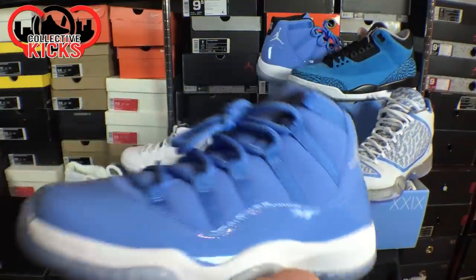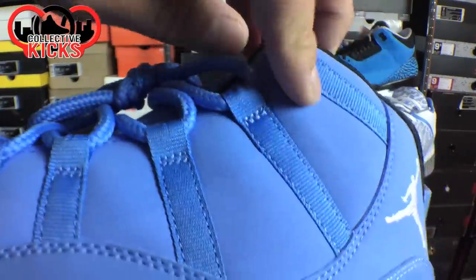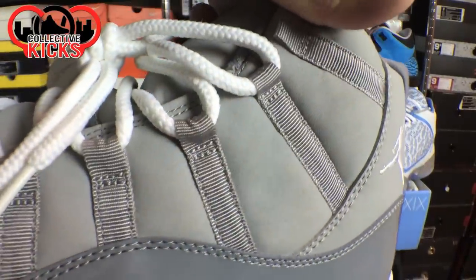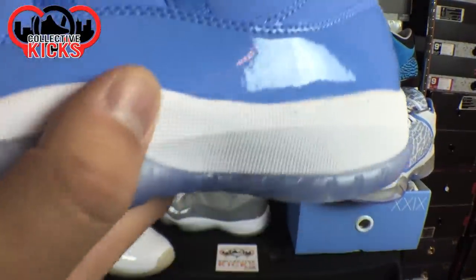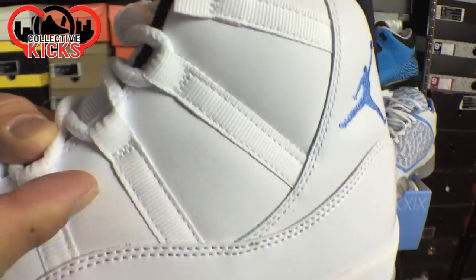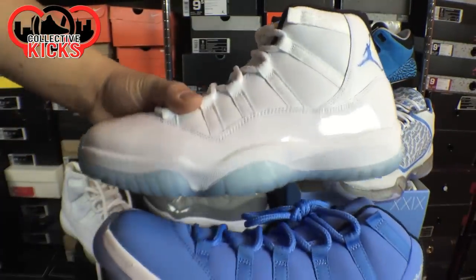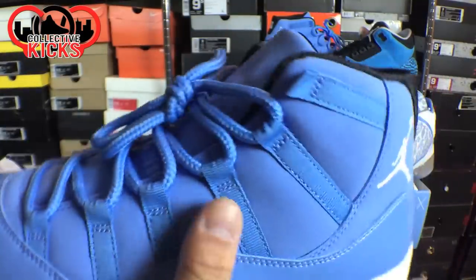But these ones are the ones everybody really cares about. You have the white patent leather, white midsole, the Pantone patent leather, and this Nubuck type material around the top part. The reason I pulled out these cool grays is because it's pretty consistent with this material right here — that was a nice addition. When you hold one of these next to it, this feels cheap — kind of a hard leather versus the soft, buttery material on the Pantone. They look very similar, but it's amazing the difference when you have them in hand: hard leather versus soft buttery Nubuck material.